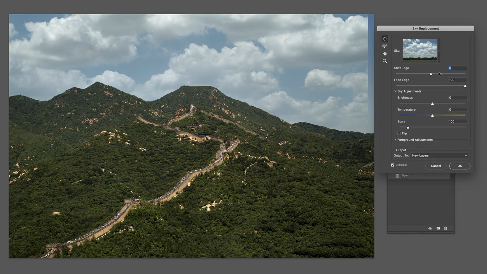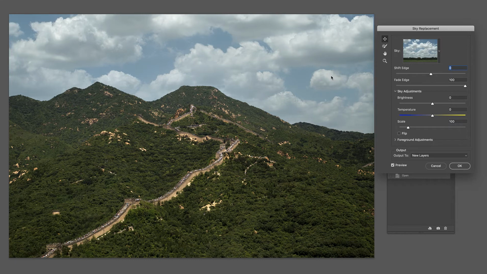So let's start up here and work our way down. Shift Edge. I'm just going to put that like that. So Shift Edge is basically looking at the edges of this. Where is it masking out this mountain and letting the clouds start? By bringing the shift edge in, you can see it starts bringing it in up this way, where it's masking much more and giving you a lot more of a transition before the clouds start. If we come up this way, the opposite happens. The clouds are actually, you can see, starting to flow out over the mountains.